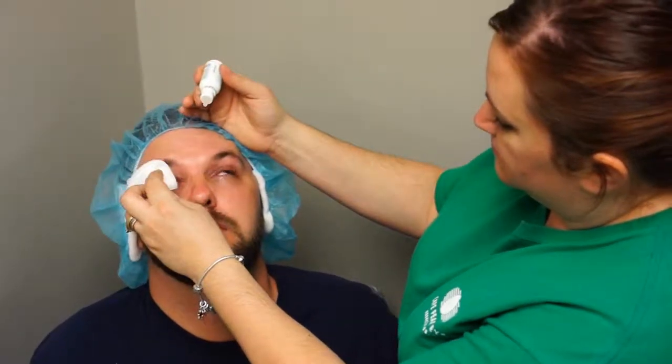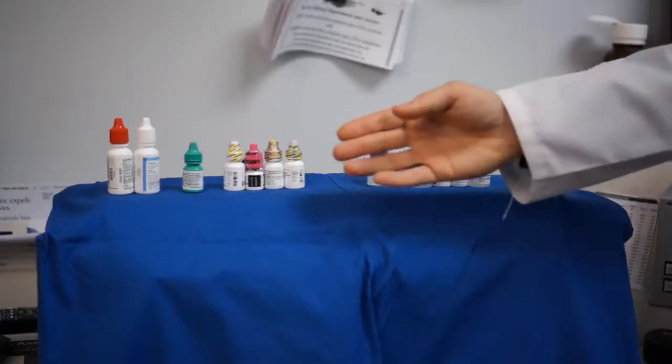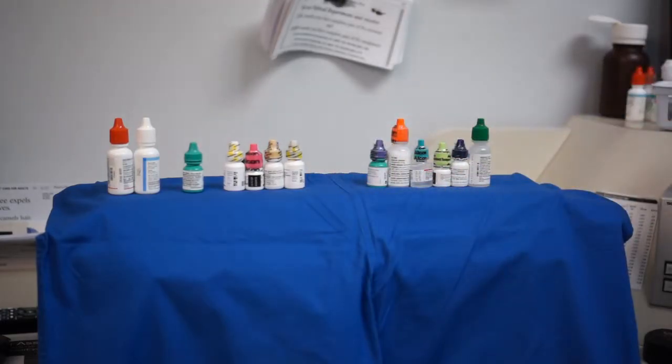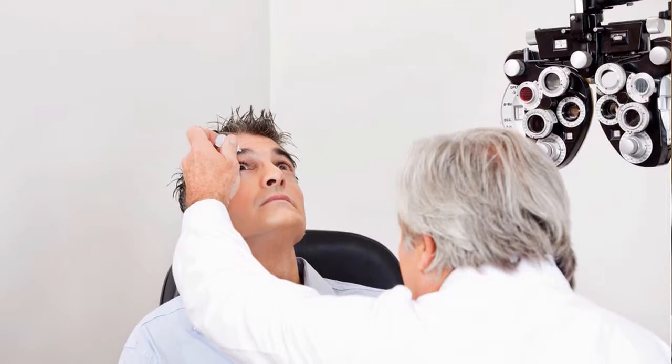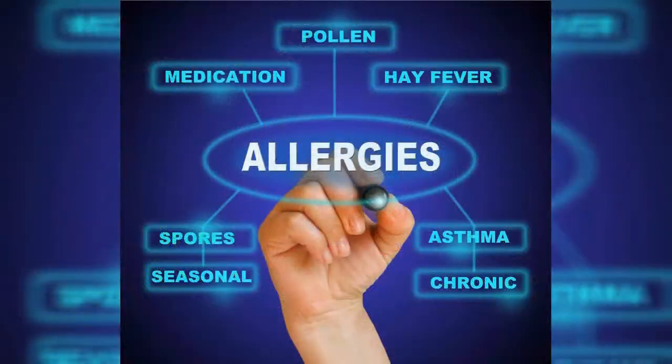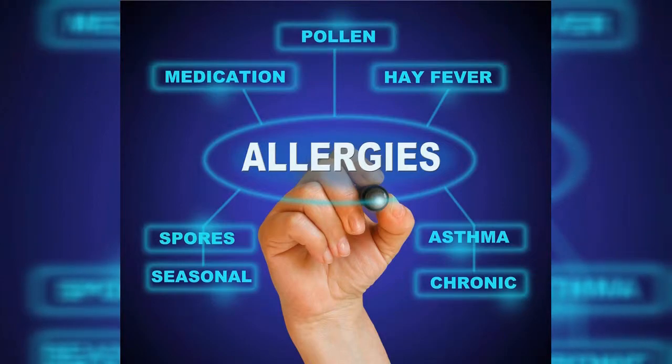These drops right here we use on a regular basis to just make the eyes more comfortable, sometimes after doing procedures in the eye. The other categories are prescription drops that we have. The first type is a white cap drop. The white cap drop is traditionally reserved for antihistamine drops, drops to treat allergies in the eyes. The next drop is a pink cap drop, traditionally used for a steroid eye drop. Sometimes, depending on the generic brand of medications, steroids can have pink caps, sometimes they can have white caps.